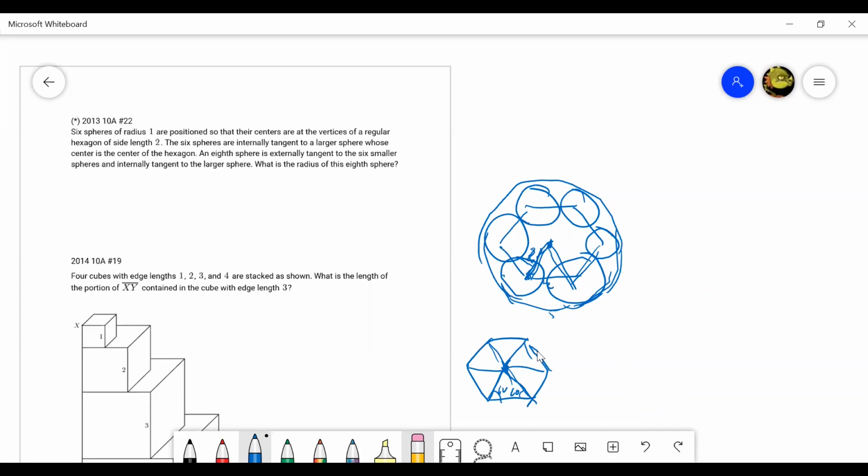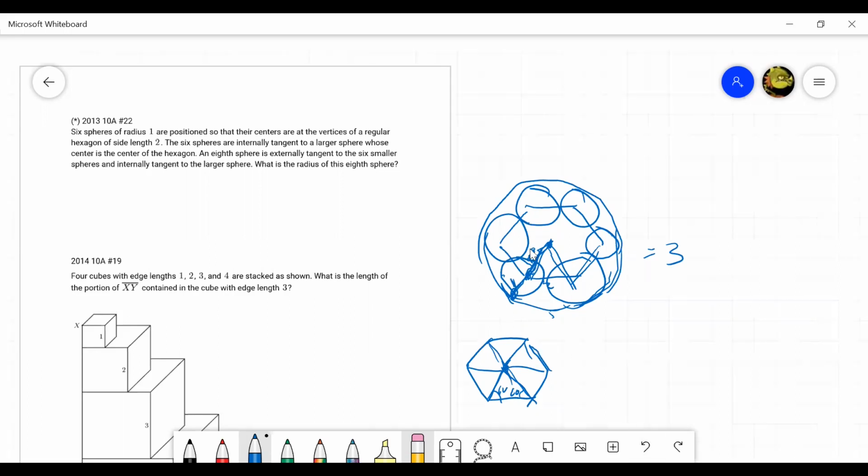Then, as I talked about in the first week, the line between the centers of 2 tangent circles will pass through the point of tangency. So this line, when you extend it past the center of the small circle, will intersect with the tangent point. And this has radius 1. So your total radius of the large circle is just equal to 3. That is how you would find the radius of the big circle.